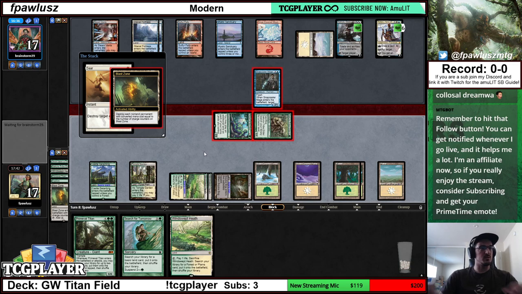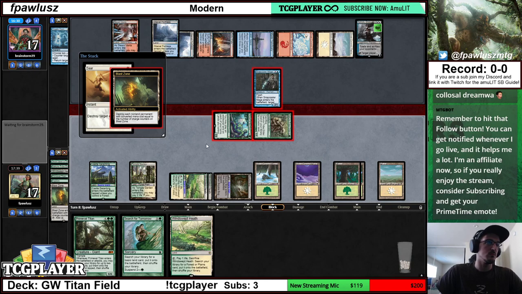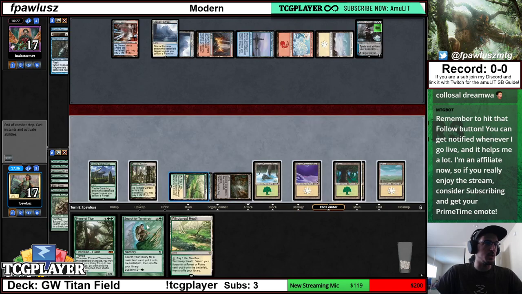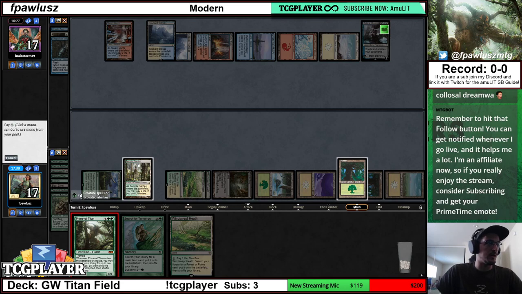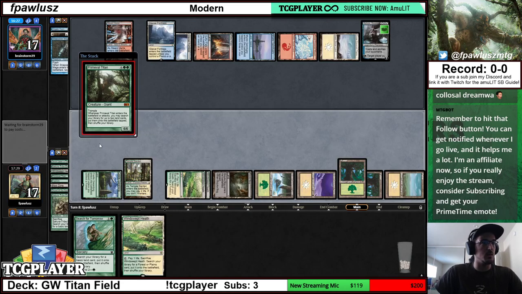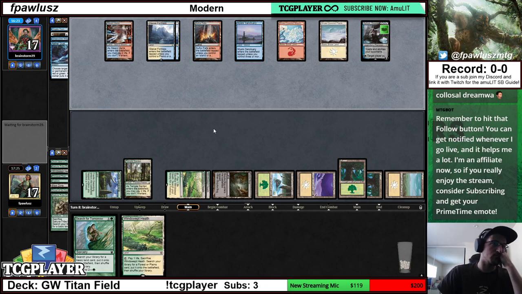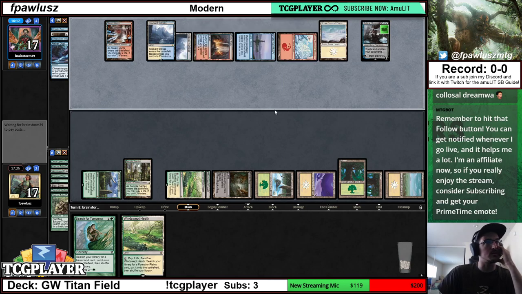Take the chance to use my Windswept Heath for something. Cryptic Bounce. It sucks, but now at least hopefully I can resolve a Primeval Titan. I mean, if my opponent does not have a Path, I have a shot at something. Oof. Yeah. Sure, it's gonna come down again. My opponent has access to counter magic.